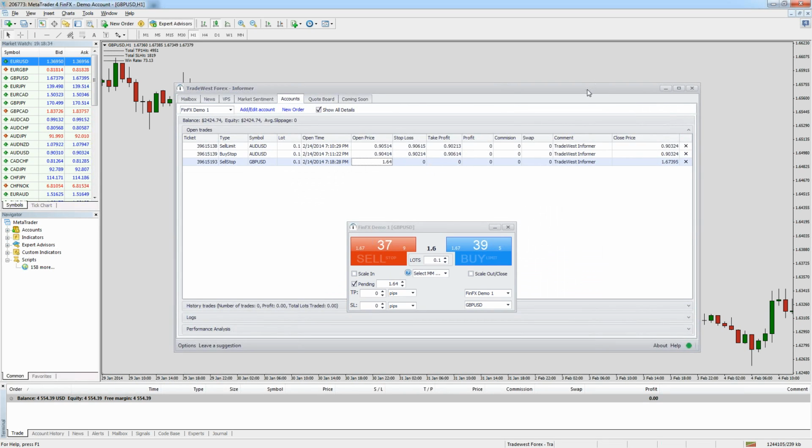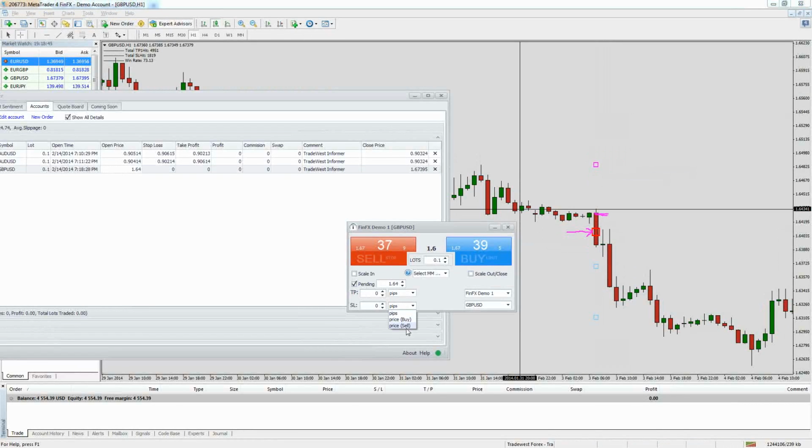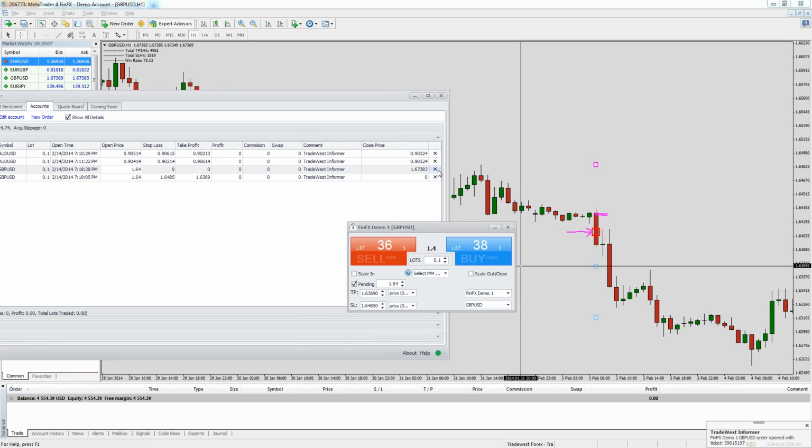Okay, and you'd see that it would go ahead and put in a pending order to sell at that price. Now also, since I know where I want the stop to be, I could just put that price in. So that's 64.85. So I can either put in the pips, or I can change this to I'm selling and put in 64.85. And my target, I could either put in my target or watch that one. But for this one, I could say I just want first target at 63.69. So I'd have all those details set up. I'd hit sell stop, and it would put that pending order in for me.